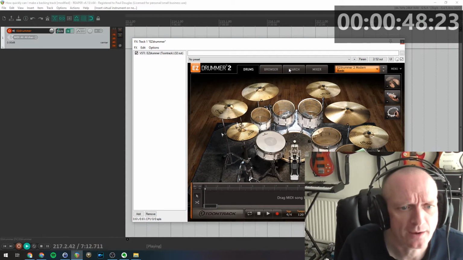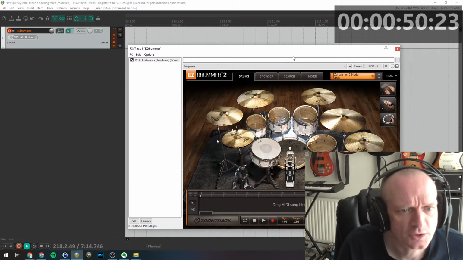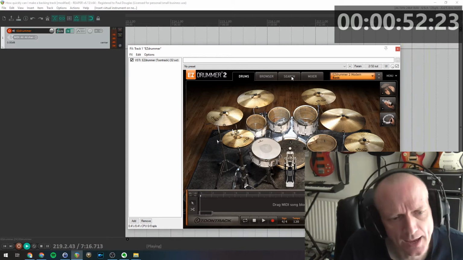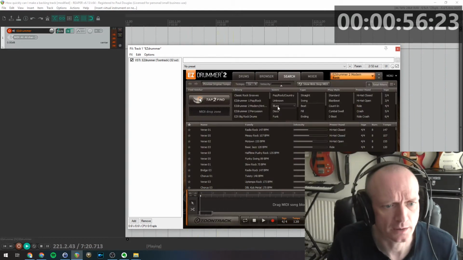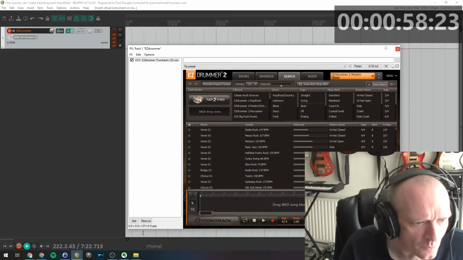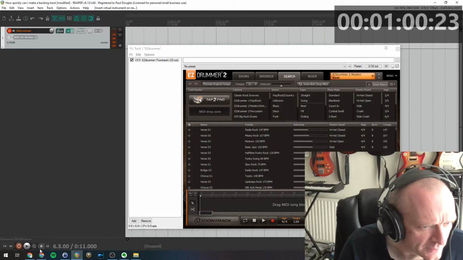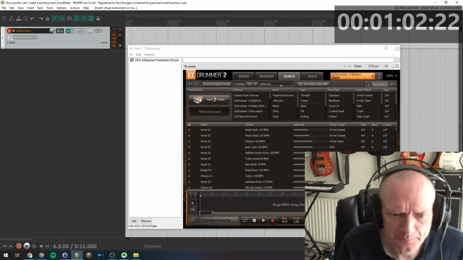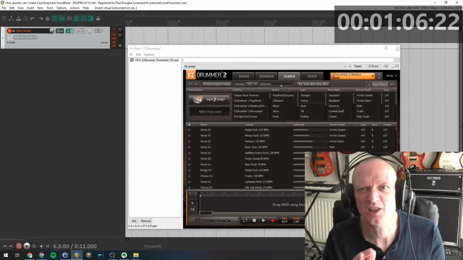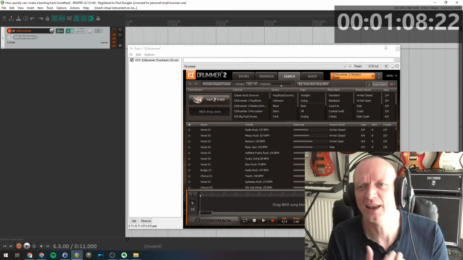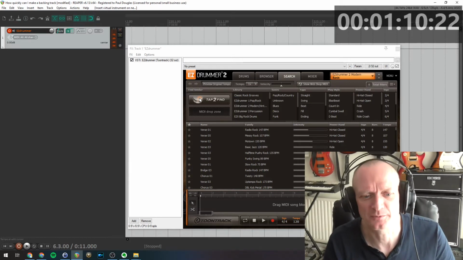What I'm going to do now then is search for a pattern that I can use as the basis of this backing track. Now, one thing I'm going to do before that, why is that running? Let's just stop that. Is I'm going to change the BPM. I want this to be quite a slow-ish sort of relaxing backing.